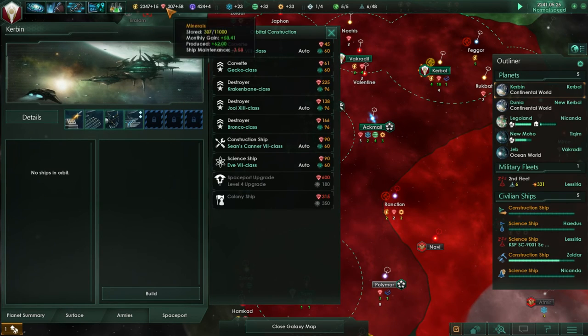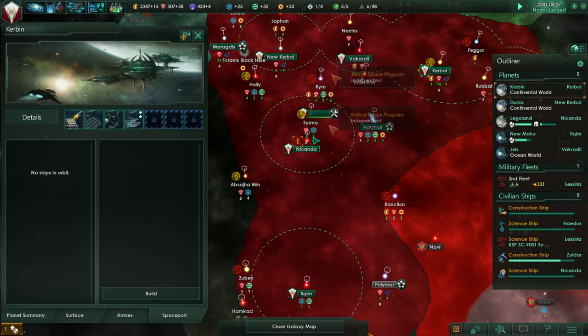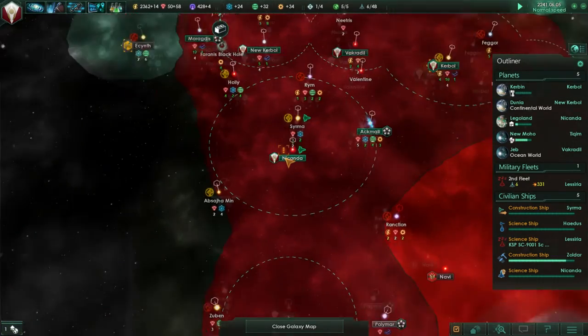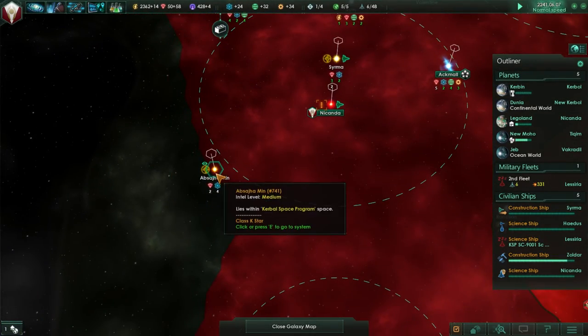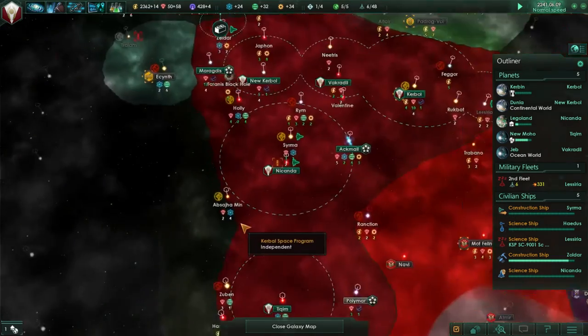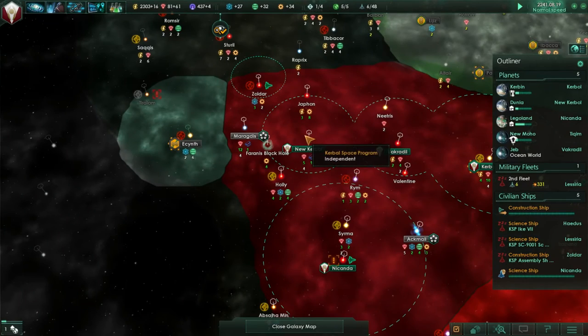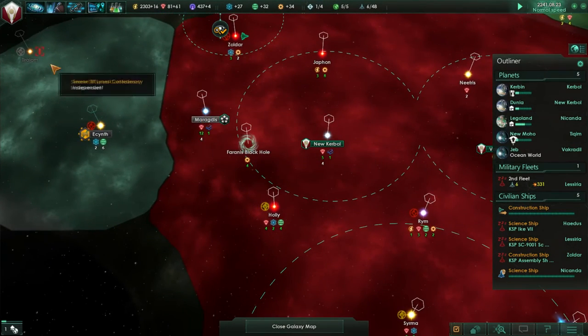We're lacking... wow, we really need those minerals. Okay, come on guys, get us some minerals. Okay, colony ship being built. And we'll colonize Absajia Min so that we don't lose our grasp over it. I think New Kerbal will be its own sector, with the Phranus Black Hole, Maragdus, on the border with these guys.